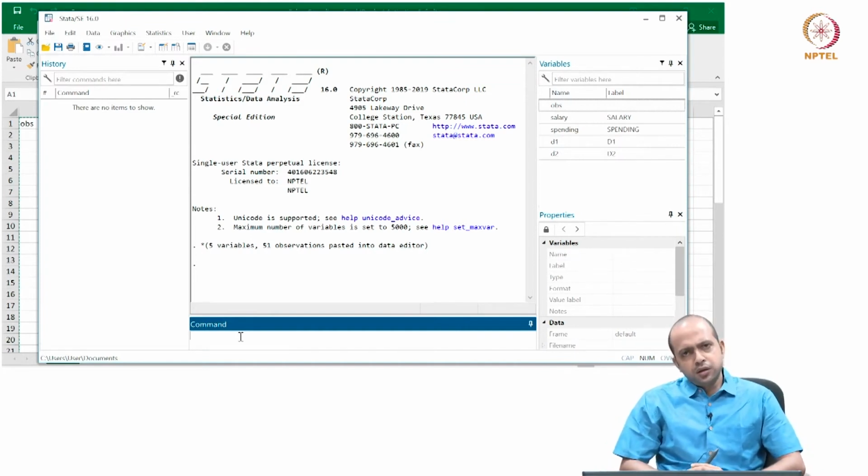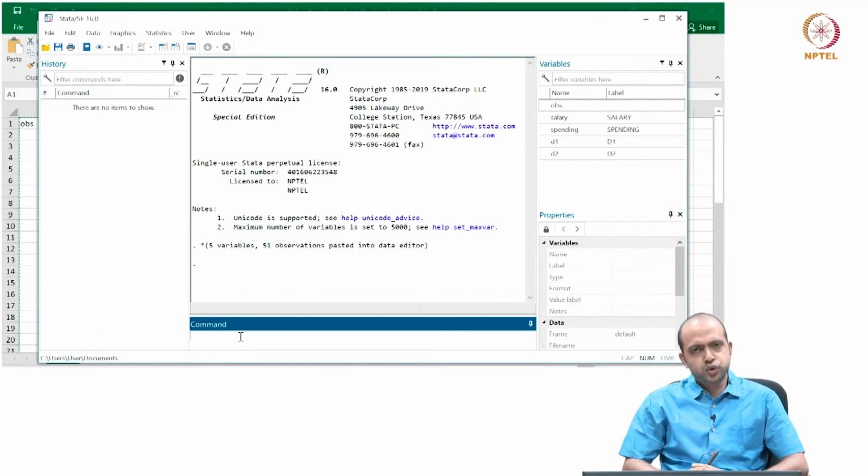Now, in today's class, we will learn how to estimate those dummy variable models that we have discussed earlier using some data set, and we will be using again the same statistical software Stata for our estimation purpose. The data set I am going to use is also available in your textbook, Damodar Gujarati's Introduction to Econometrics. This particular example is the data on primary school teachers' monthly salary taken from different states of the US.